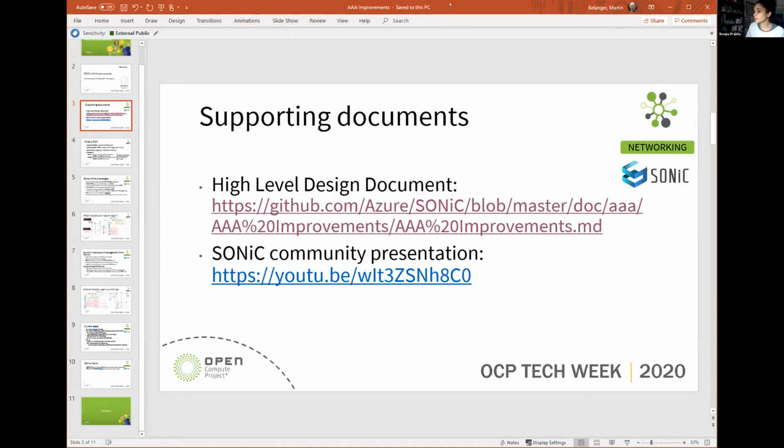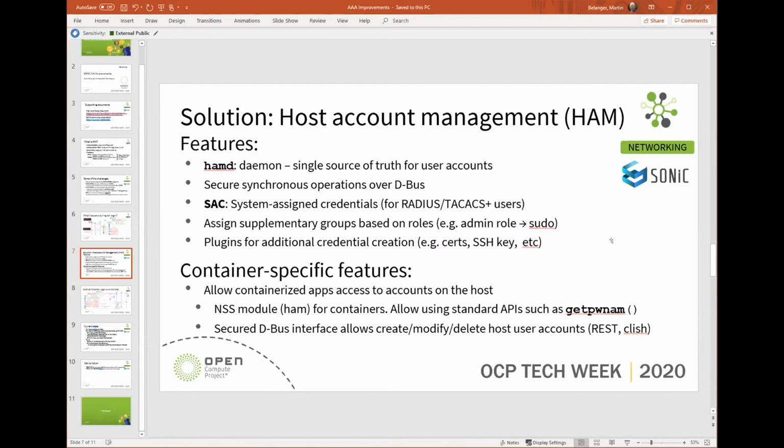Just another question, since we have 2 minutes. HAMD is a SONiC specific daemon, right? It's not an independent plugin for, say, AAA or TACACS. It's very tangent to SONiC. Actually, that's a very good question, because this was first developed at Dell. Dell develops its own network operating system. We just started maybe a year and a half ago working on SONiC too. But Dell has developed something called OS10, and we have HAM in there too. So we decided to take that piece because it was very portable, and put it in SONiC. It's not tightly coupled to SONiC. It's a very portable piece of software, and I tried to keep it that way. Okay, great. That's good to know.